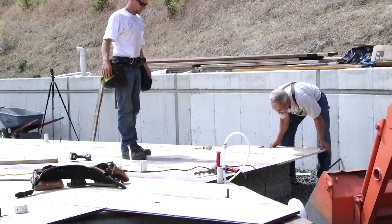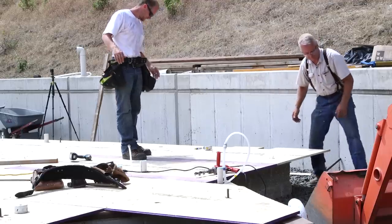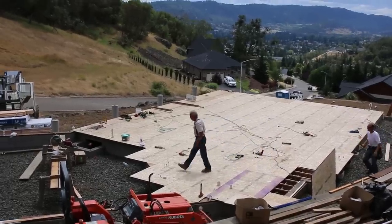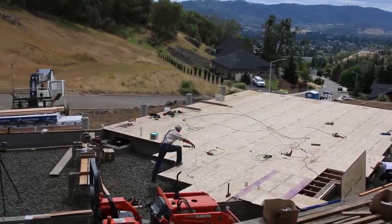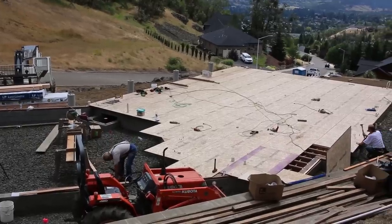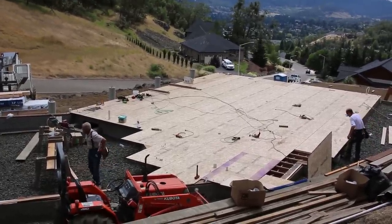Even though the joists and the decking is working at your ankles, I mean, rolling the joist, you're down low and you're on the foundation, and decking, you know, you're working at your feet and then you're walking on it, it's still framing. It's all framing. It's wood and it's sawdust and it's nails and it's screws. And I've got to say, I love it. It feels good to be back at that and be up out of the ground.